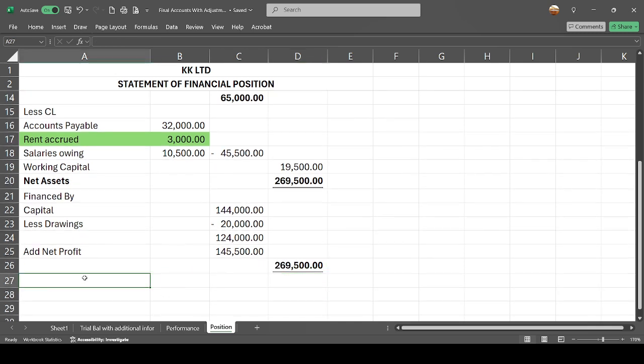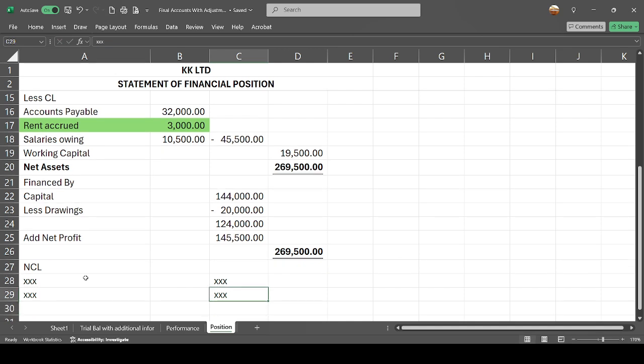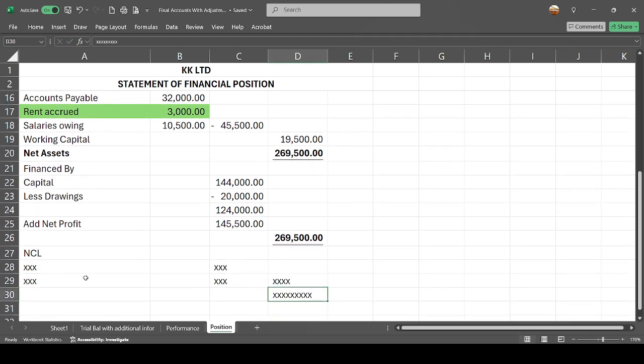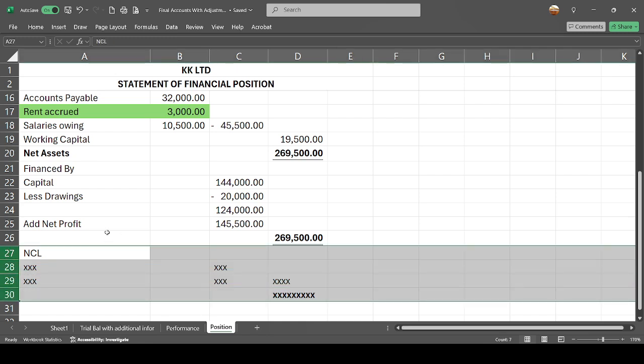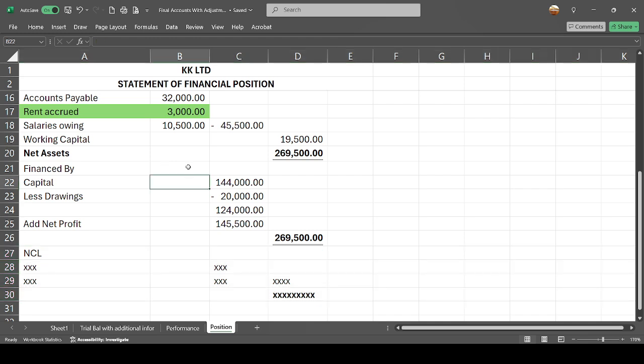Of course, our format says if we had long-term liabilities, that is non-current liabilities, we could have also listed them there in their figures. The figures should be here. Then we could have added them there, and then we could have had a sum total there. So this sum total would have been this plus this one there. That particular figure would have given us our total, if there was something else that would have come over here. But for our class, we didn't have non-current liabilities. That is what normally happens if we have it.